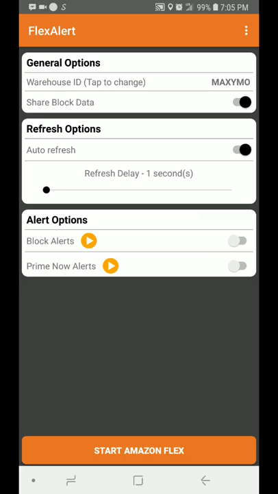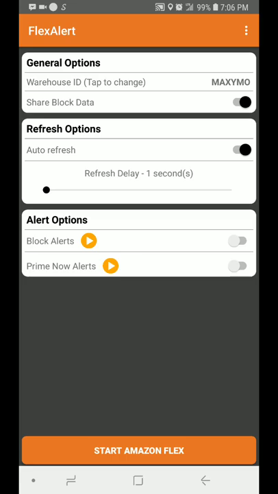Refresh delay. This is how quickly you want it to click. I know some users are already thinking, well, I can click faster than 1 second. Yes, you can. The problem with that, though, is it still takes 1 second to go to the server and bring the data back to you.